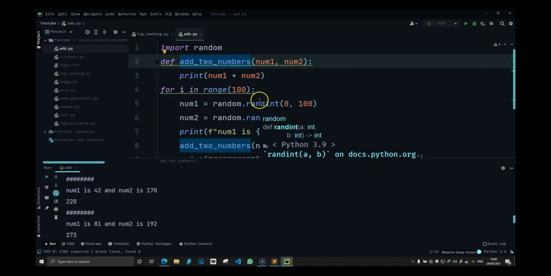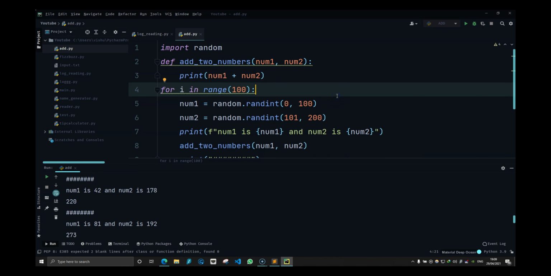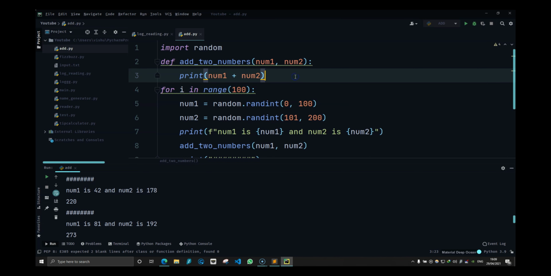So that is how important functions are, and we will be using a lot more functions in our videos. So it's very important to understand this. And again, this whole concept is not something that you get in the first video. This is a brief overview. As you write more programs, you will write more functions. You will learn more and more about functions. But this is a good start.